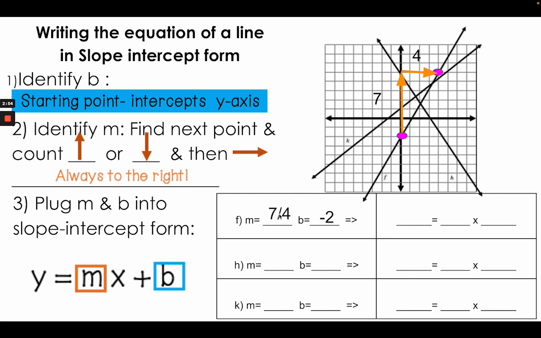And now I'm going to take my slope and my y-intercept and plug it into the equation. Now when we start writing the equation, because it's a function, we're going to label it one of these letters. So in this case, this is line F. So we're going to label this as f of x. F of x is equal to 7 over 4x minus 2, because we took our m and our b and we plugged it straight into the equation of the line. And so this is our slope-intercept form, and this is our equation of the line for line F.